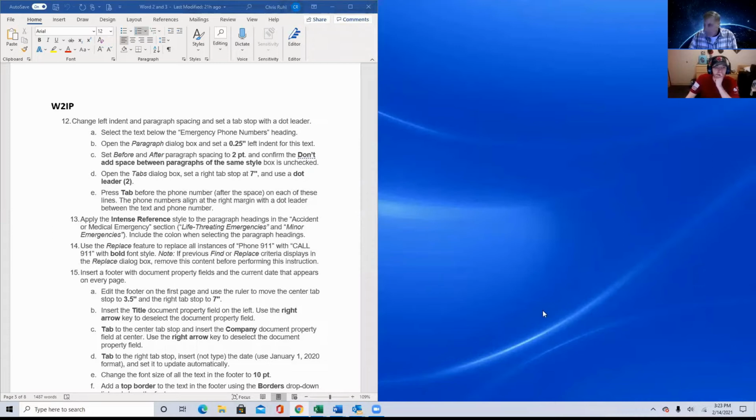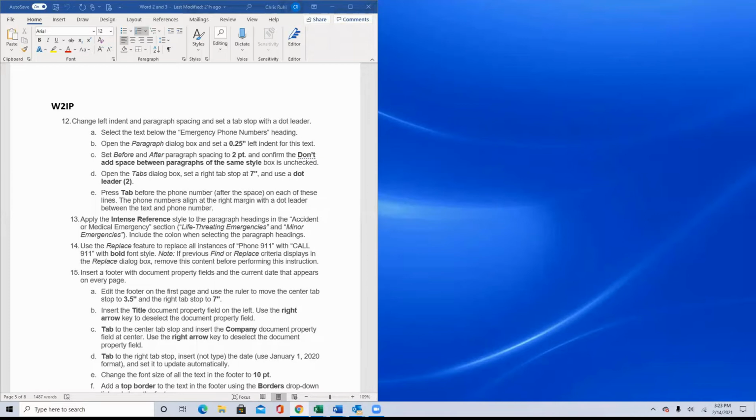So let me close these down and open up the files for, I'll just get the start file. Let's see, what's it say here? Paragraph, before, after. Okay, let me start with the start file for the independent project.